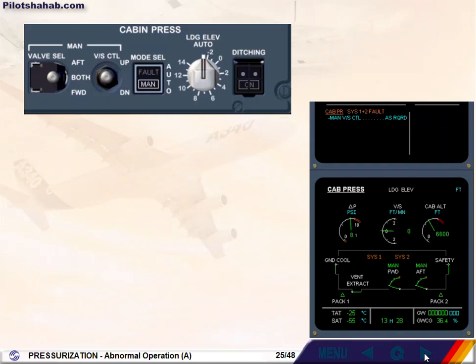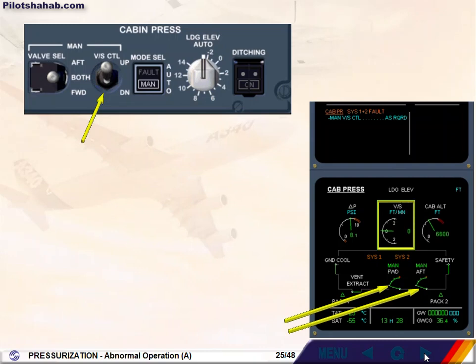The manual vertical speed control switch is spring-loaded to neutral. If you hold the switch in the up position, the outflow valves slowly open, the cabin vertical speed will change, and the cabin altitude will increase.